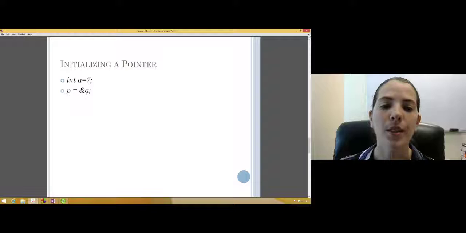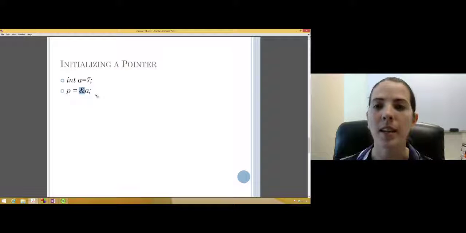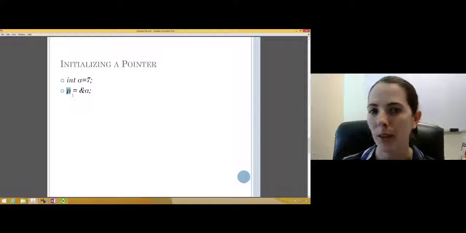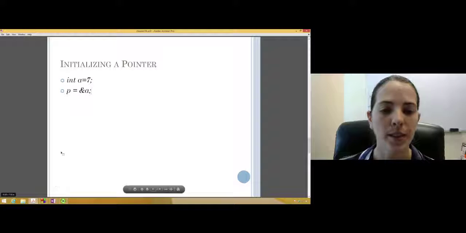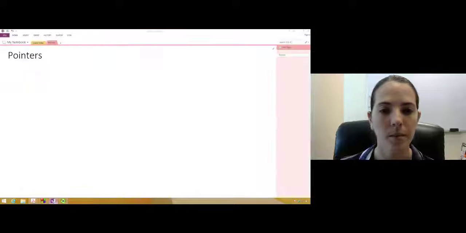And for that, we're using the ampersand. The ampersand can be thought of as saying the memory address of. So in this case, we're saying that p, the pointer, should be assigned the memory address of a. So let's do a quick visual of what's happening in these two lines.